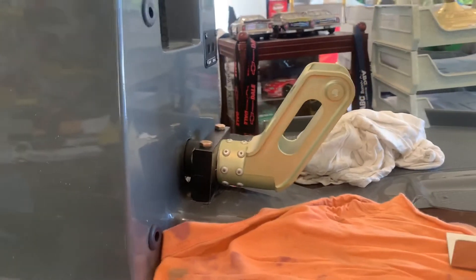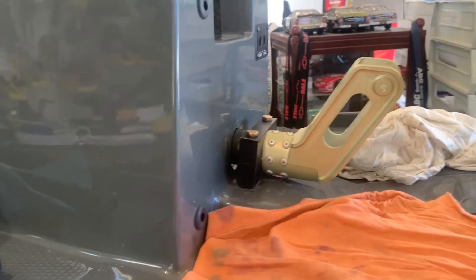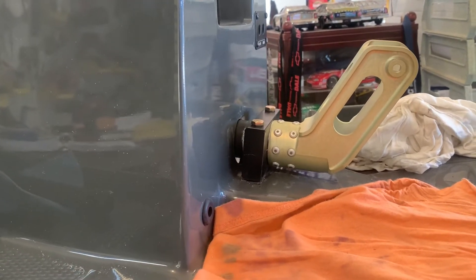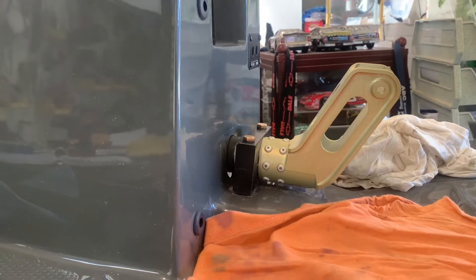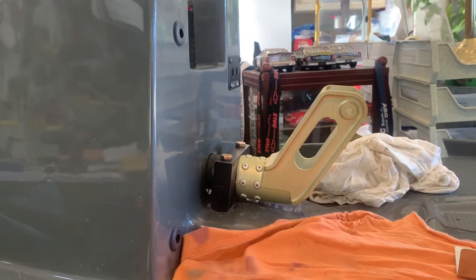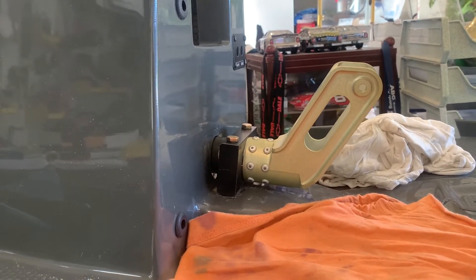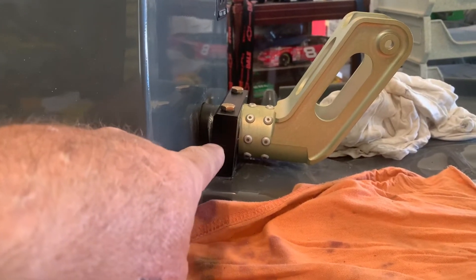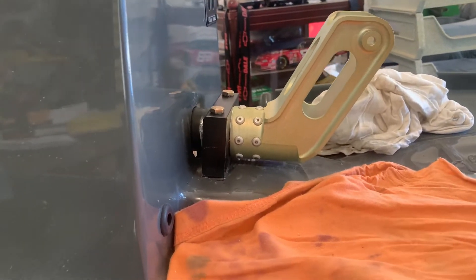If your torque tube is a little stiff, let me talk about what I have found on this thing. This has plagued all the builds back from the EX2 all the way up to now. The manual changed it a little bit, but they still didn't explain what I had told them earlier. As I explained in my forum post about the torque tube, the problem is not in the size of the torque tube blocks, but in the angle that you're putting them in. Let me explain and show you.